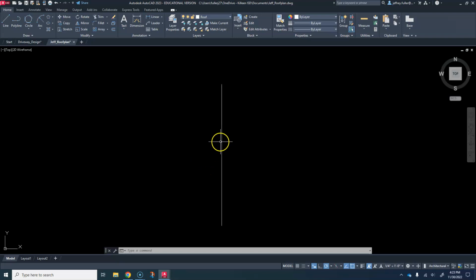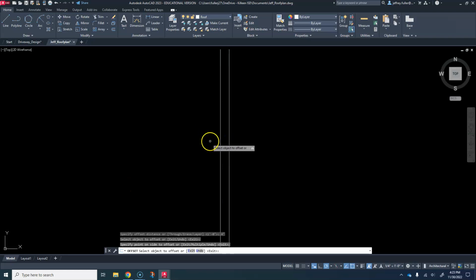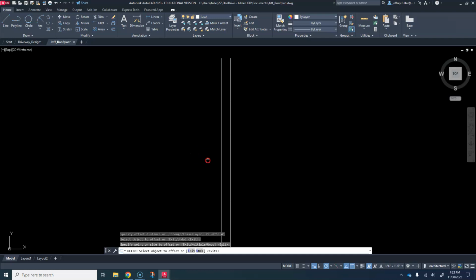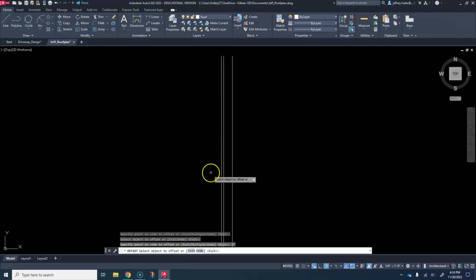Now I need to put some of my material thicknesses in, all the different materials that go into my wall. The first material from the outside going to the inside is going to be brick. So I'm going to offset that line to the thickness of our brick, which we're just going to make a round number of 4 inches. Okay, now that's our brick. After the brick, we have an airspace. The airspace is 1 inch, so we have to offset again for that, and I'm just going to type 1 inch to make that 1 inch offset.